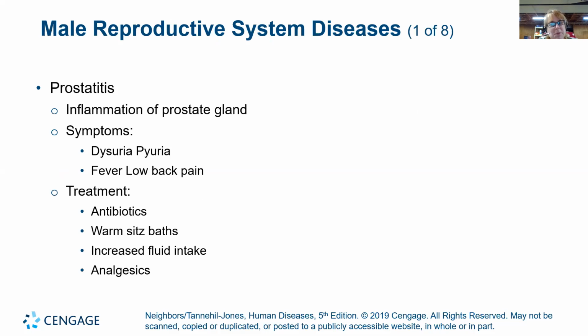All right, so we're going to switch from the females to the males. Prostatitis, that's an inflammation of the prostate gland. The symptoms are painful urine, or there's pus in the urine and it looks cloudy. They could have fever, low back pain. Of course, we try to do a culture, get them antibiotics. We push fluids so that we can clean, for lack of a better term, the entire tubing system of the male out, since it's much longer than the female system, and pain medicines.